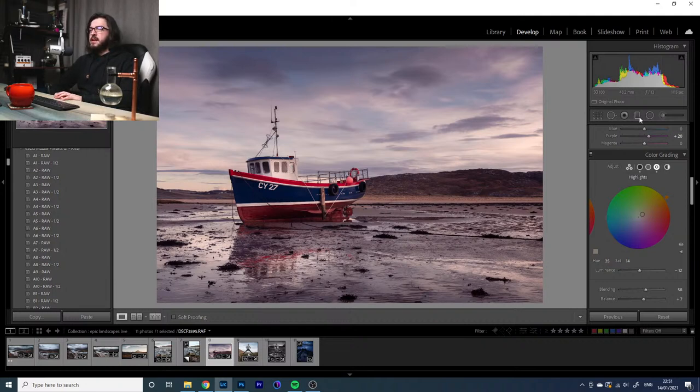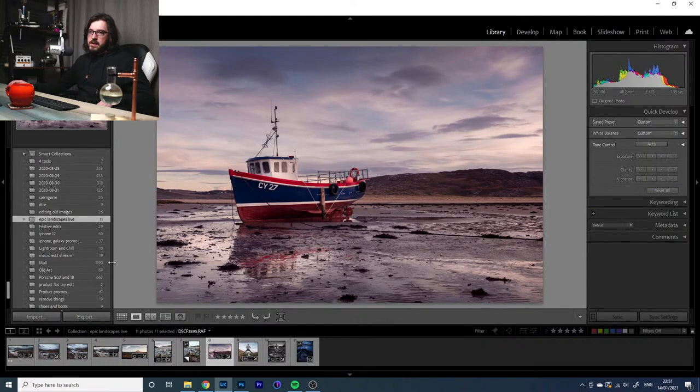It is important to take a step back and have a look. Certainly if you're not totally sure, if you're not completely sure about an image, then take a moment to look away, or even take a day if you're not pushed to a deadline. If you've been staring at basically the same image, certainly if you've been going through the whole batch of a photo shoot, if I go and have a look at all of these Porsche Scotland edits.